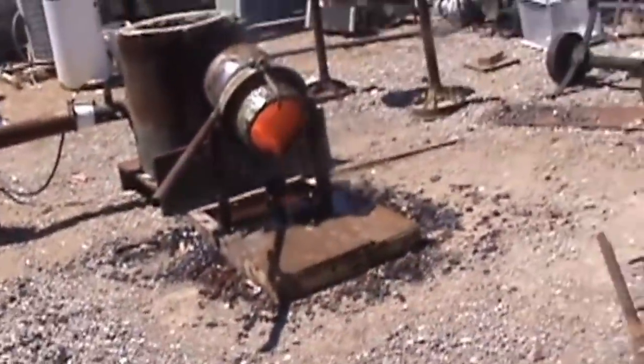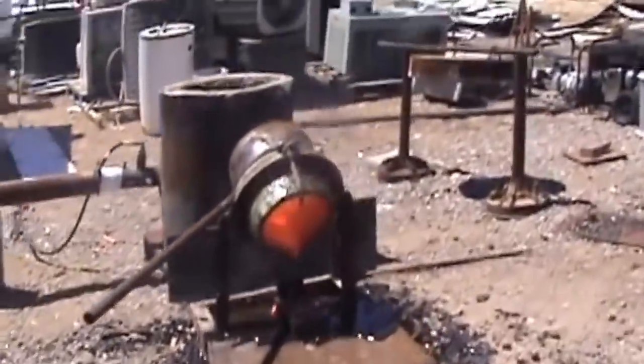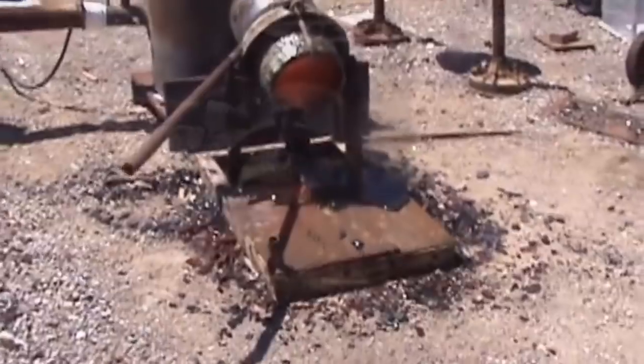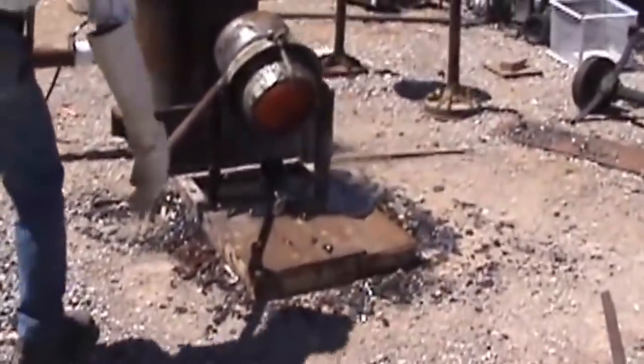No, it doesn't. It's not really hot much anymore. We need to get a scraper in there, huh? Anybody hasn't seen that, wouldn't believe it. All right. There we go, pouring some mud.